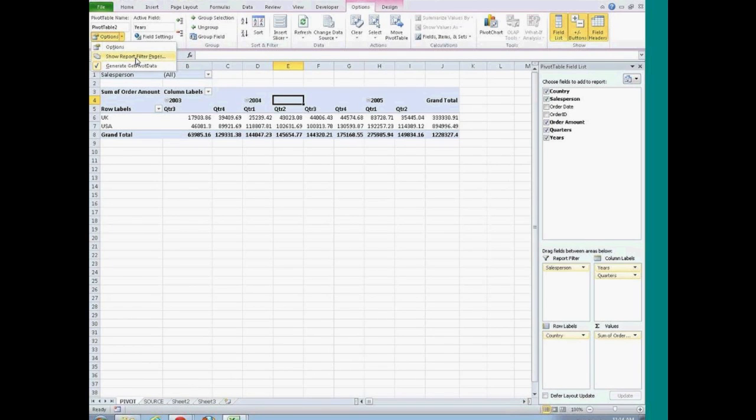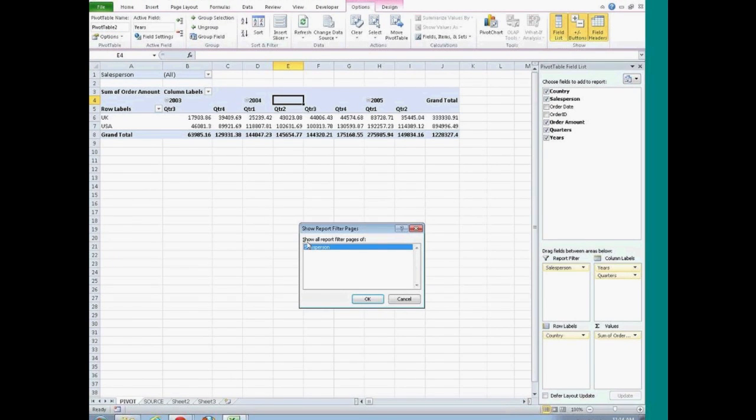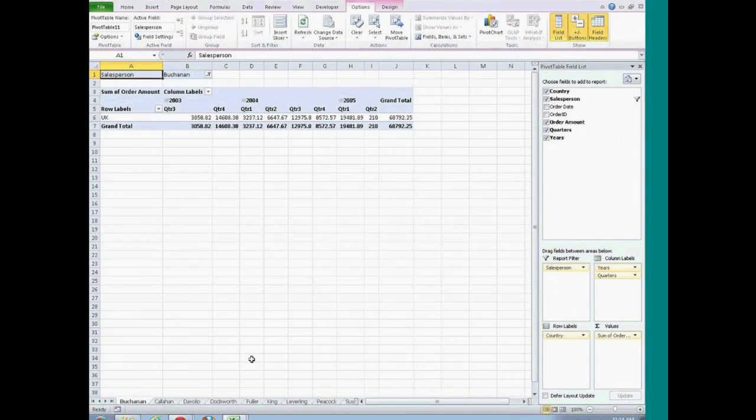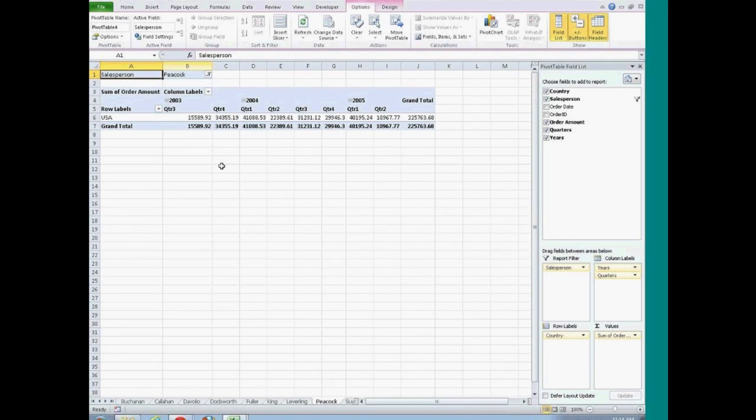When I click here, it gives you the option to show all report filter pages from, and it gives me a list of whoever is in the page fields or the report filter fields. When I click OK, watch what's going to happen down here. I say OK, and it generates a separate pivot table independently of every single person in the report filter.